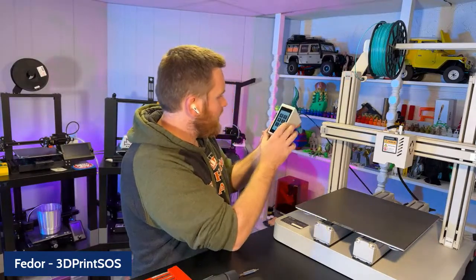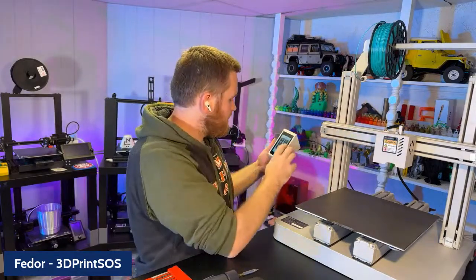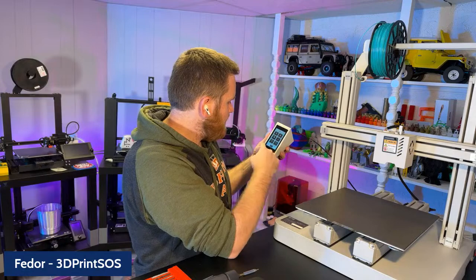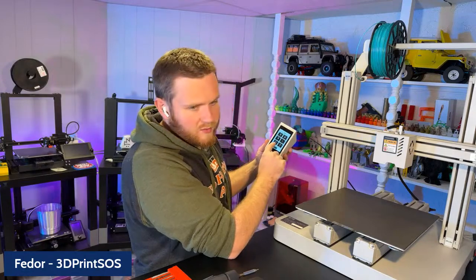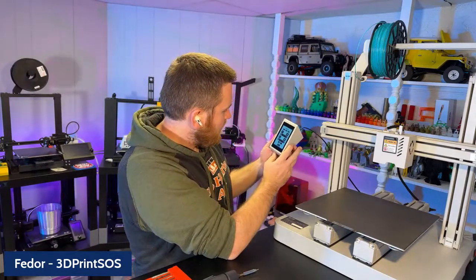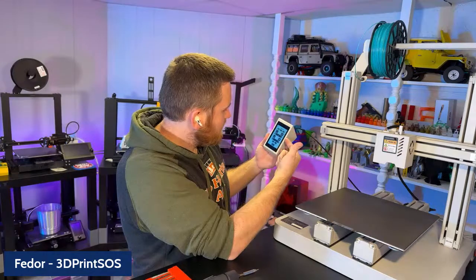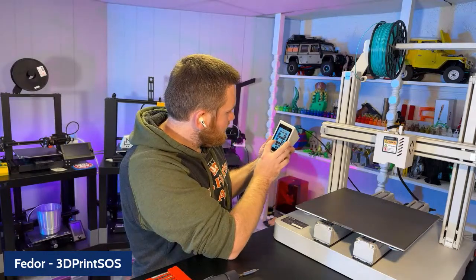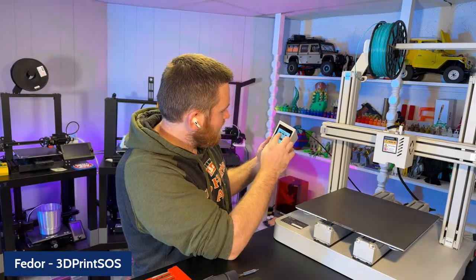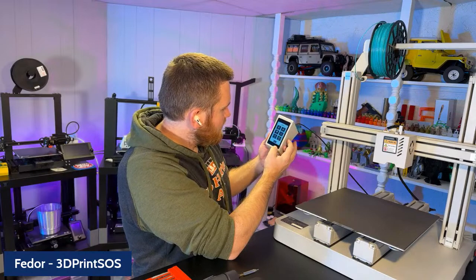Okay, let's see what we got. MET detect. I'm guessing that's the filament sensor. Resume print. Let's go back. Control. Filament. ABL. MBL. ABL is auto bed leveling. MBL is manual bed leveling. Before we do that, let's go to temperature. Wow, this is very interesting looking icons. Let's heat it to PLA temps, and it's going to 250. I'm going to click this 10, and let's get the bed to 60. I'm more comfortable with 60. So up here we have PLA, ABS, and other in terms of temperatures to heat this to. Let's hit back.